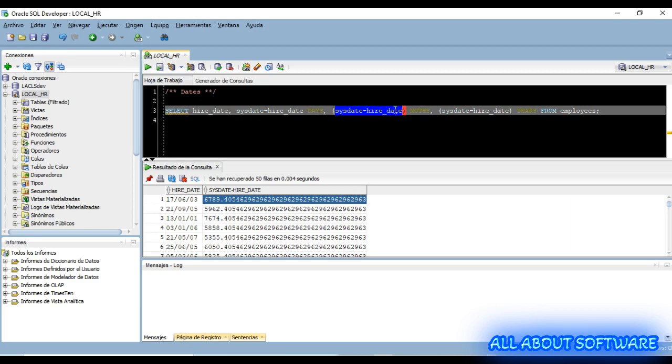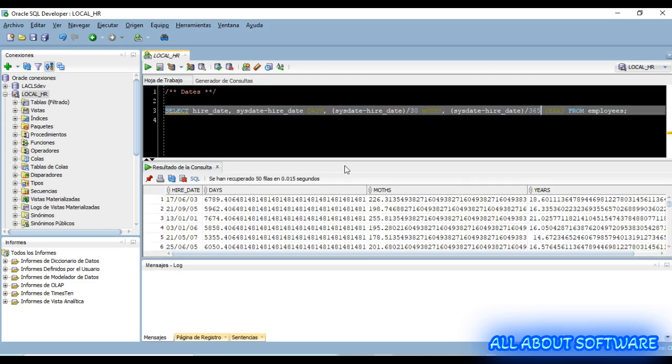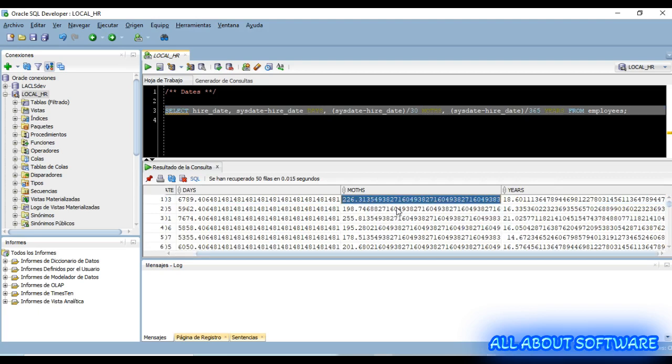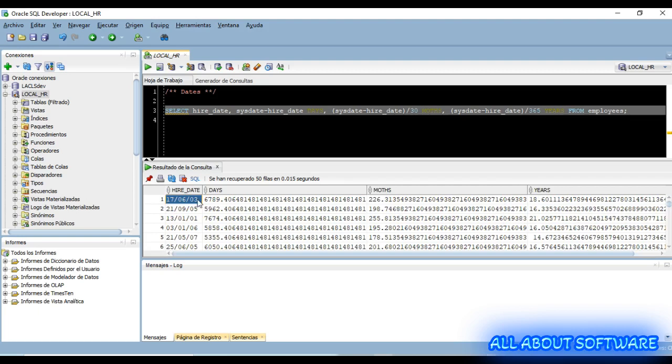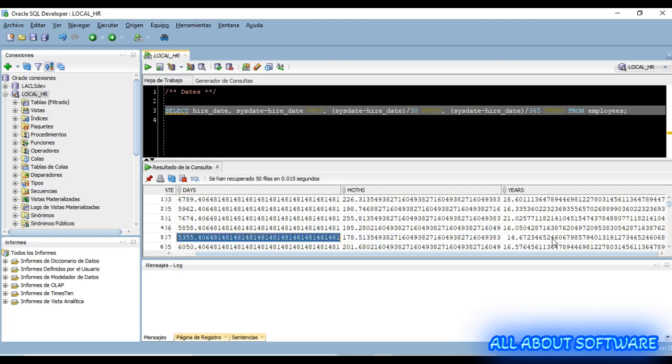For example, we can apply division. Now we run the script and we have the days, the months, and the years between sysdate and the hire date.